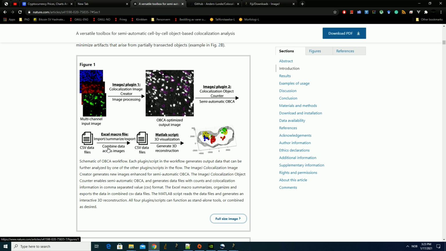Then we will also look at the Excel macro file, which can import such data from the analysis, from a large data set, so that you can have many sections throughout a brain or some other tissue, and combine that with a MATLAB script into a 3D visualization where the different colors represent different colocalization categories. In other words, different types of cells that express or are positive for different types of fluorescent markers or other types of imageable signals.